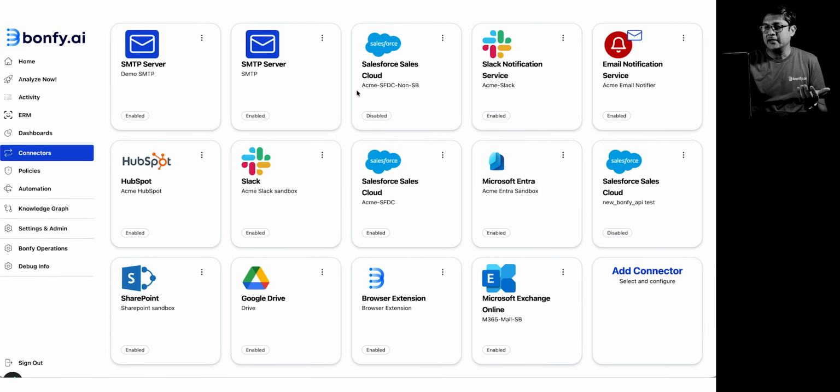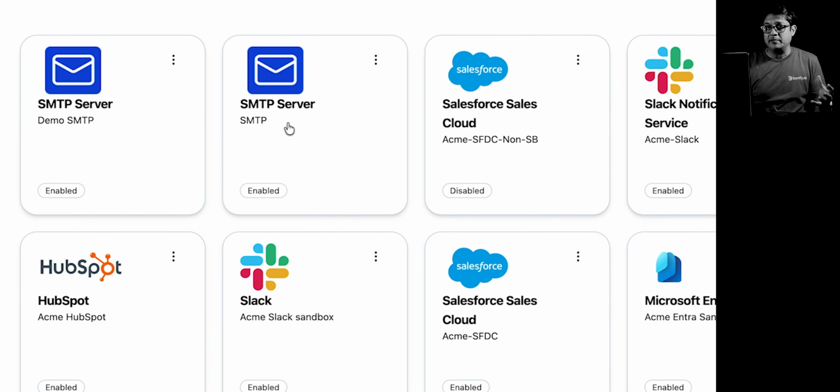So I have the SMTP server, pretty much a very standard way of consuming email service and producing data and ingesting data in the enterprise. So that is supported by default. Bonfy has its own SMTP service. And we do support two modes of email consumption and analysis.